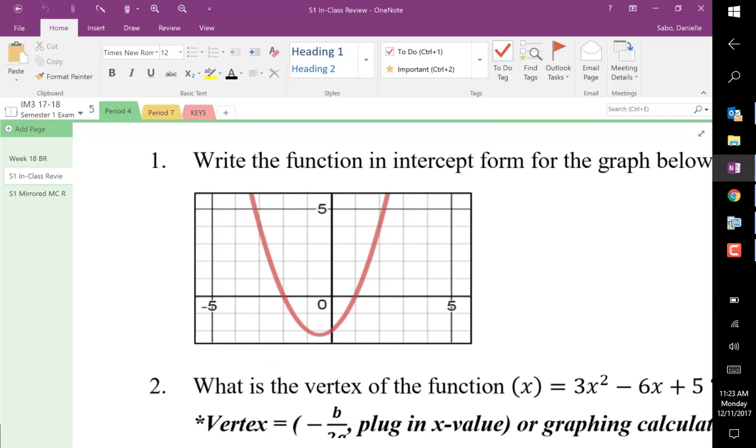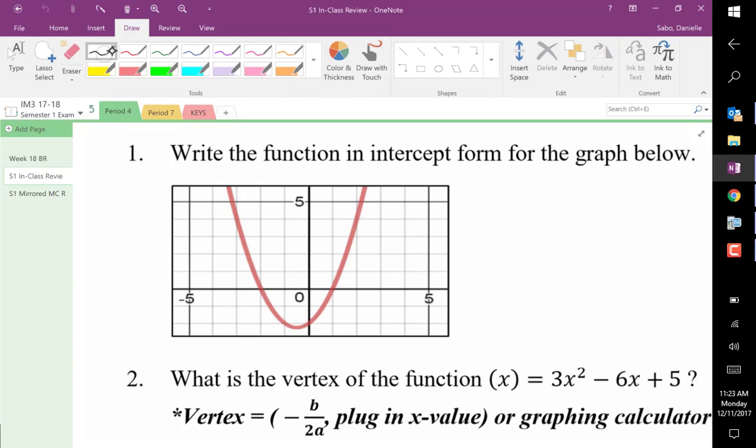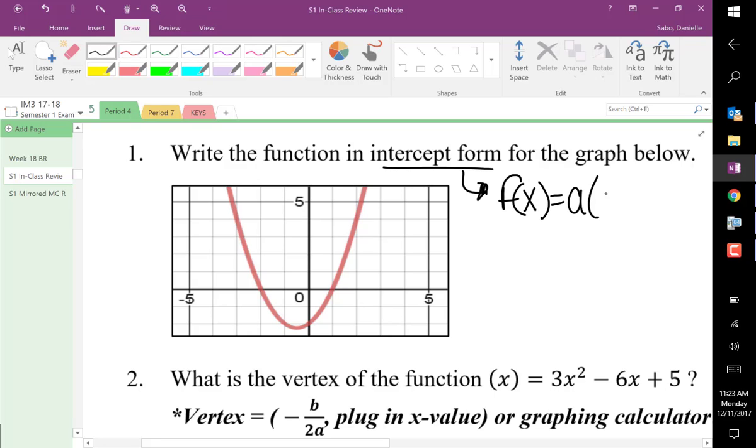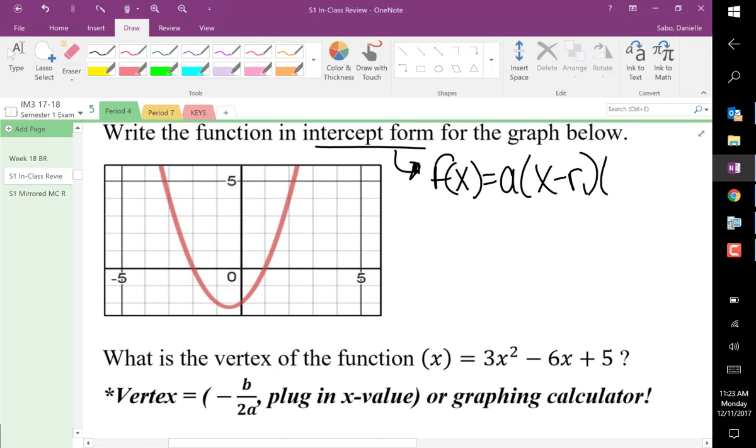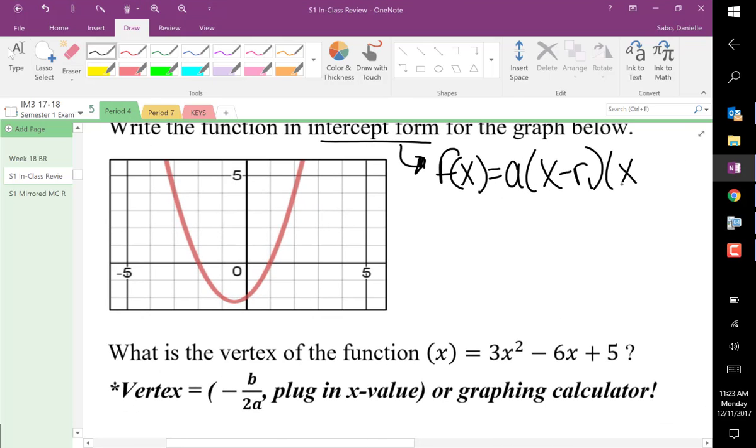So, intercept form, I'm going to quickly write out, draw a little underline here. This is intercept form. And I'm going to put a lot of notes on these just because I want to make sure that you're understanding where everything is coming from. The notes are very short. They're not even notes. The reviews are very short for each chapter because not every single topic that you've learned in chapter 4 is on the exam because that would be crazy.